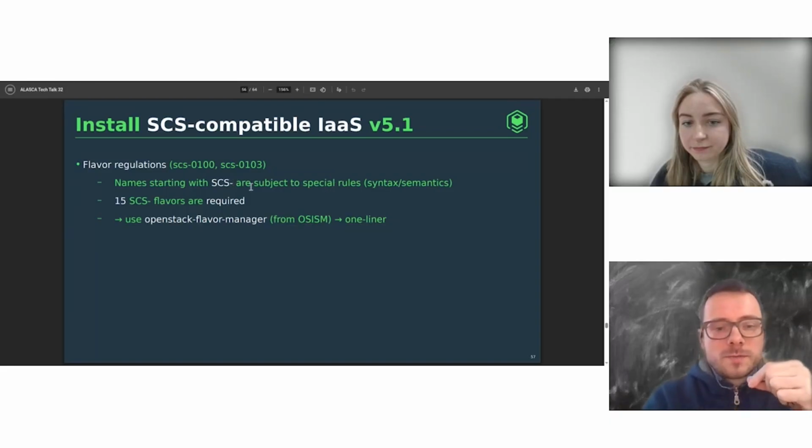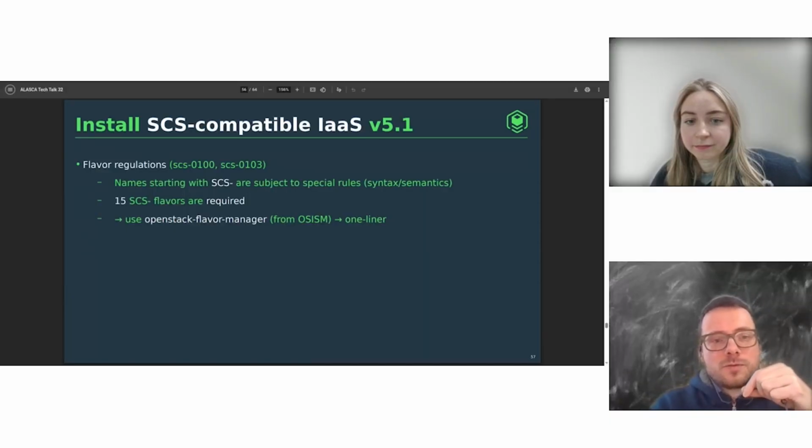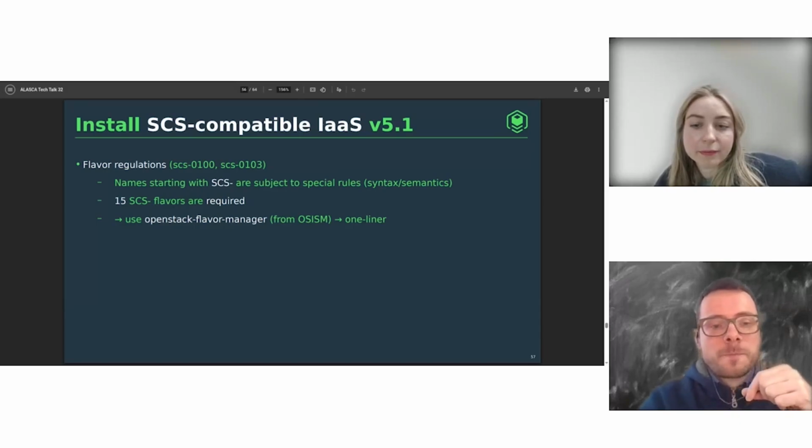So if your name starts with SCS dash, you cannot just use any old name. It has to conform to the rules. And then the flavor has to reflect what the name says. So if the name says the flavor has 4 CPUs, then it has to have at least 4 CPUs.